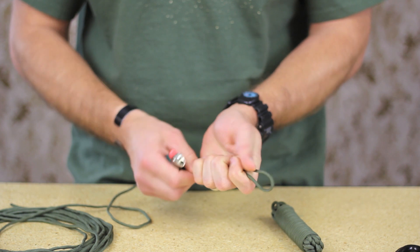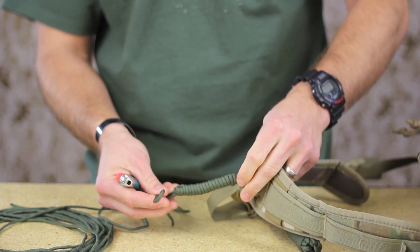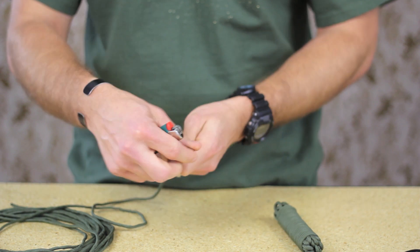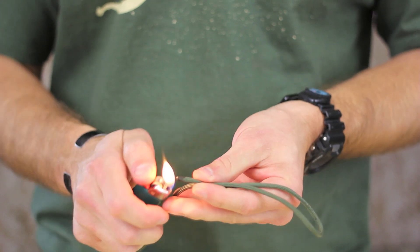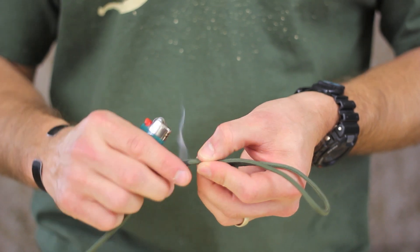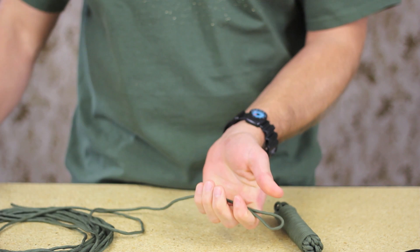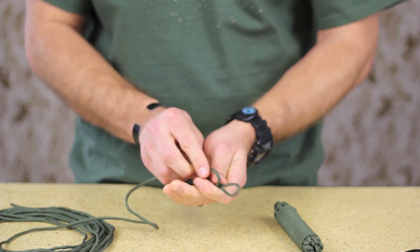As I showed last week, I use my hand as a guide. I take this starting measurement and wrap up — I've got last week's night of the week if you want to take a look at that. That's roughly about the same size as my hand. I'm going to do that again and leave a slightly bigger loop this time. Starting there, I'm now going to take the end and melt it into itself. Once you have it melted in, give it a little tug and make sure it's not going anywhere. Then you're going to start right in here and keep making loops.